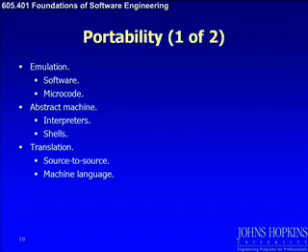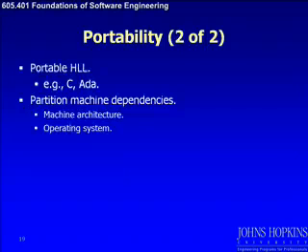Or in some rare cases, you might be able to translate. So either source-to-source translation or even translating the machine language from one machine to another. That would be the case where we had a program written, say, in COBOL, and we wanted to translate it to Java. There have been attempts to translate programs written in one language to programs in another language. This is not easy to do in an automatic way. It usually requires some sort of human intervention in that translation process.